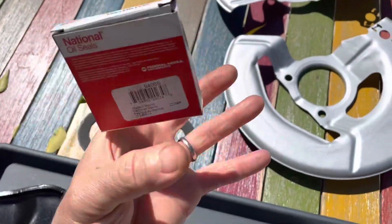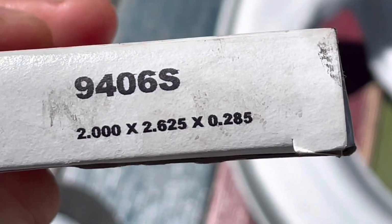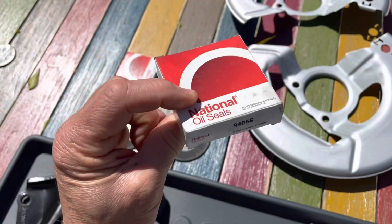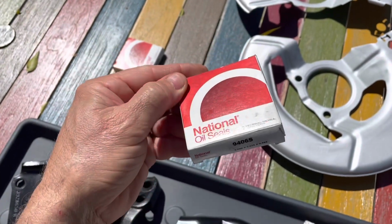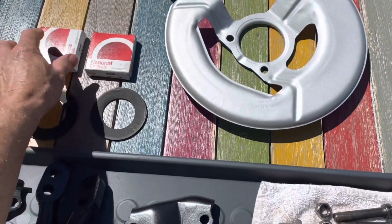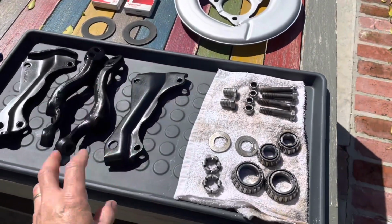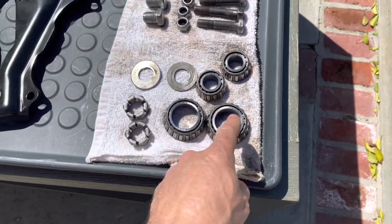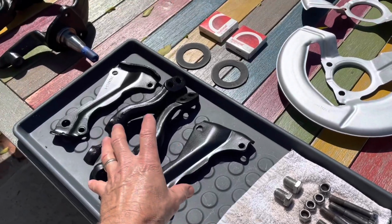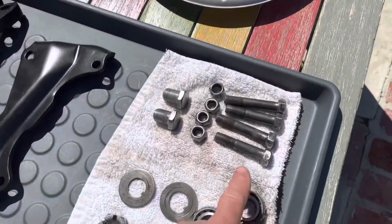It's the same as the Timken number, I think. 9406S. I'm not sure if National is made by Timken or not. It might be. Those are pretty much like the original. So when we put the whole assembly back together and get this part going, the bearings. But for now, my goal is to just get the spindle portions back together using this hardware.